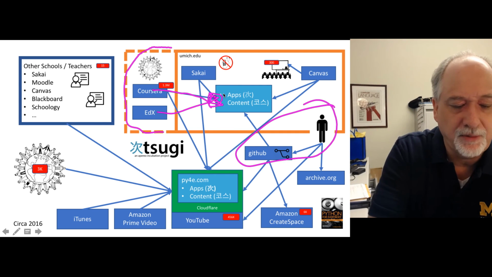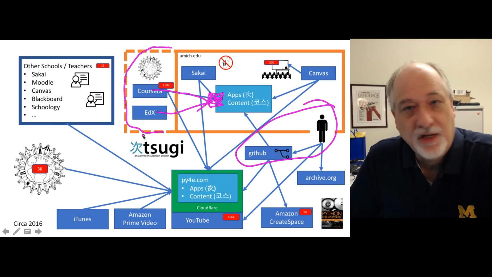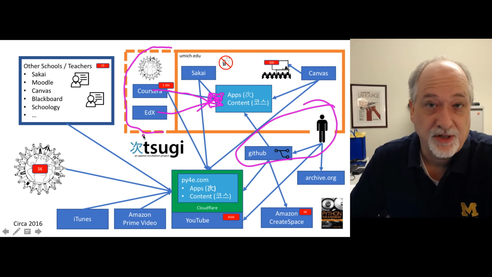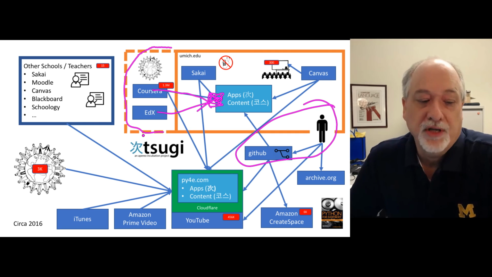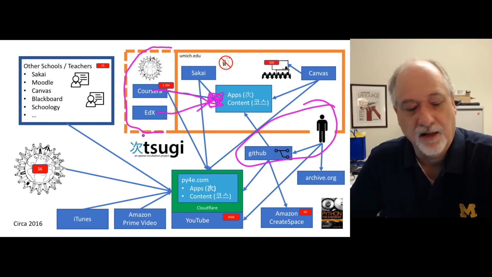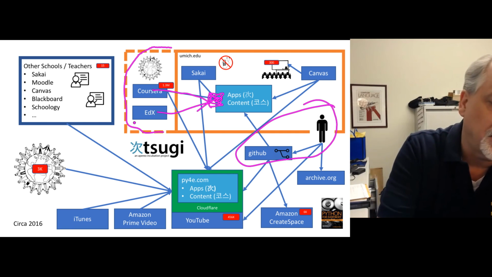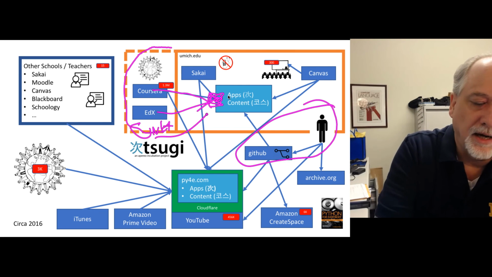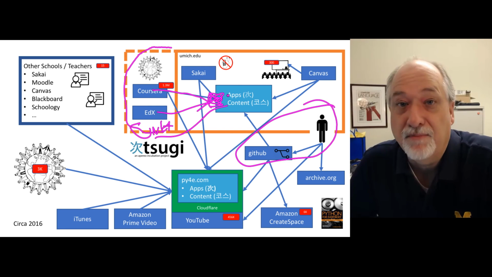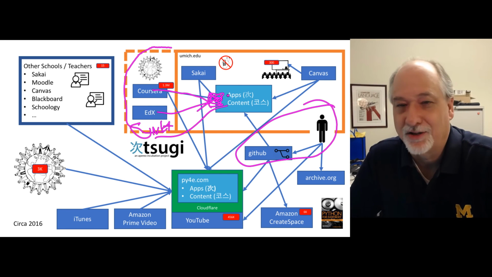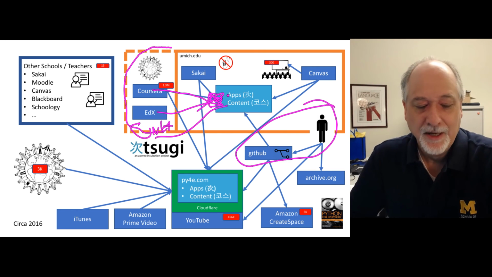Someday I would love to put in edX. It would take me 48 hours literally to put my course up on edX if I could get permission to do so. And that's because the course is not in Sakai. It's not in Canvas. It's not in edX. And if I wanted to go to CanvasNet, I could do that in 48 hours. Actually, I could do CanvasNet in probably 30 minutes because I got such a good integration into Canvas.